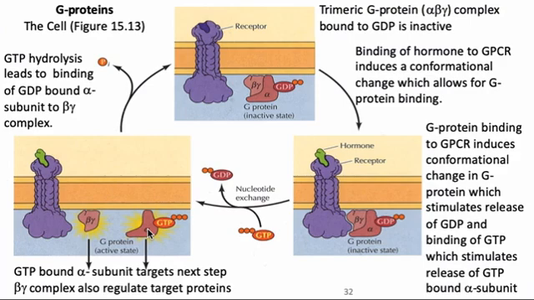But just like any switch, when you walk in the room and turn on the light switch, you want to remember when you leave the room to turn it off, because if the light is left on full time, your electric bill will go up. Likewise, these activated alpha subunits bound to GTP need to be turned off. Hazard a guess as to what might turn off the activated alpha subunit. We are bound with GTP. We know that the GDP is the inactive form.